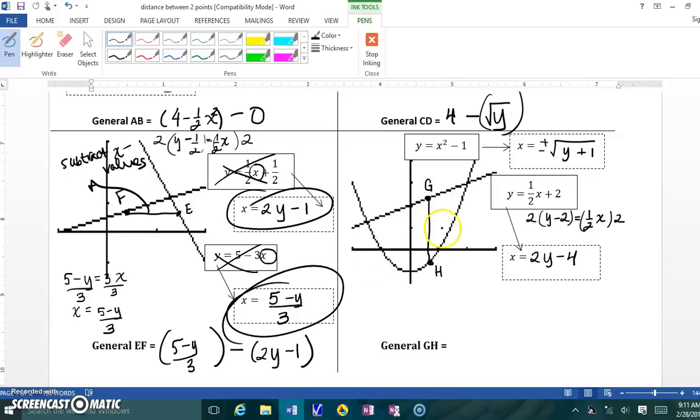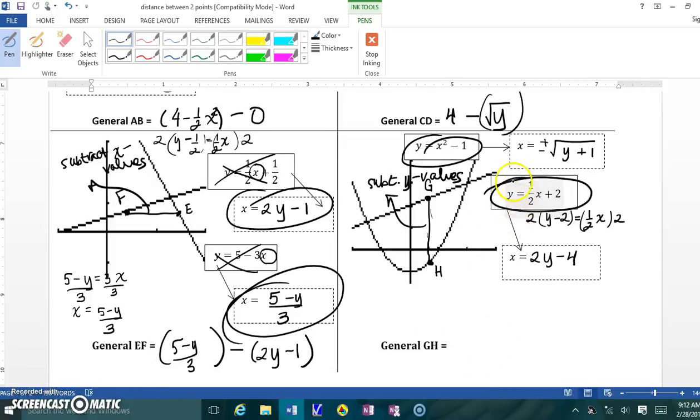All right, this one here, going from G to H, this is a vertical line segment. My x is constant, but my y's are changing. So I need to do my larger y value minus my smaller y value. So in this case, I didn't really need to solve for x, but it was good practice here. So I'm going to be taking this and subtracting them. So again, subtract y values. So take the y value for G because it's larger, and that was x, oops, G, that was the 2y minus 4. Okay, sorry about that.